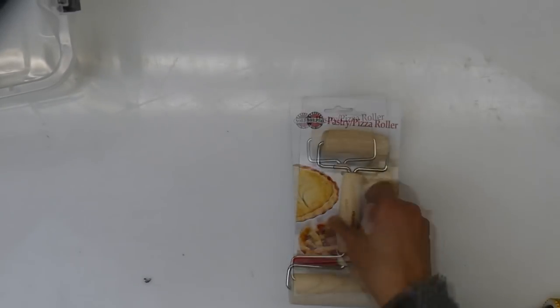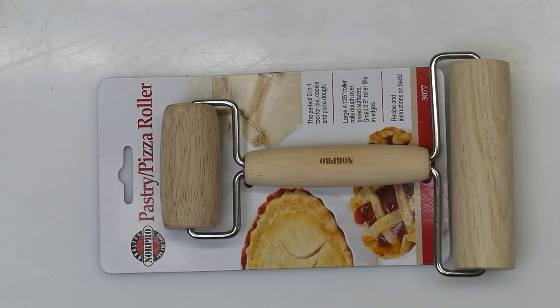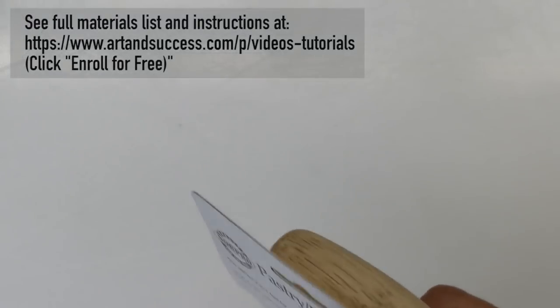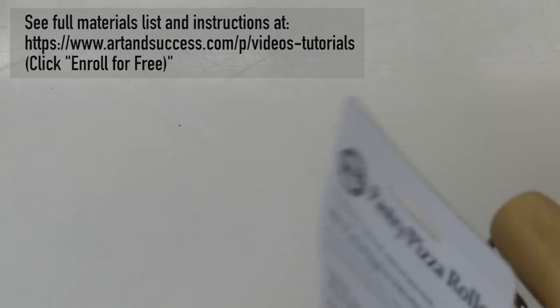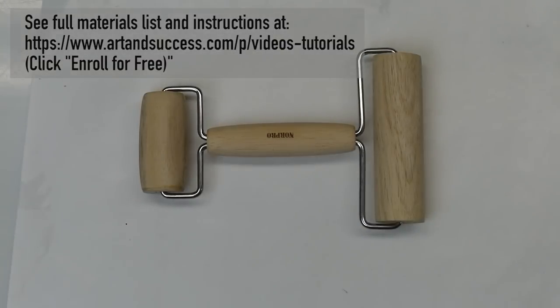I started out with this. I thought it was kind of cool, and I don't know, it might have been about $6. It's made by Norpro. And it's all wood. And again, I will give you all the information you need as to where to find it so that if you want to do this, you can also do it. All right, so this pastry roller is made of raw wood.